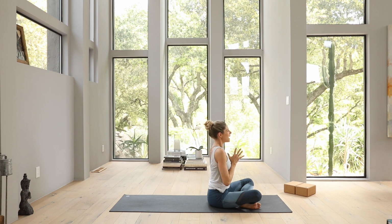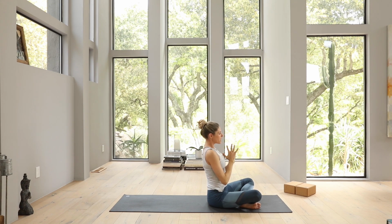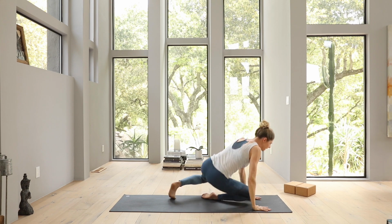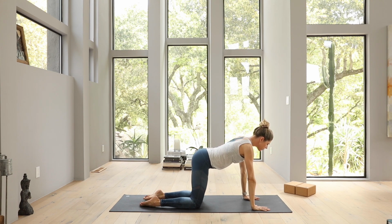Blink the eyes open. Inhale, sweep the arms up. Reach tall. Exhale, hands to heart. Good, we're going to come right into all fours. Spin the legs around. Stack shoulders right over wrists. Fingers spread nice and wide. Hips directly over the knees, about hip distance apart.